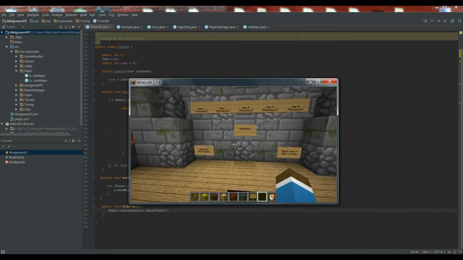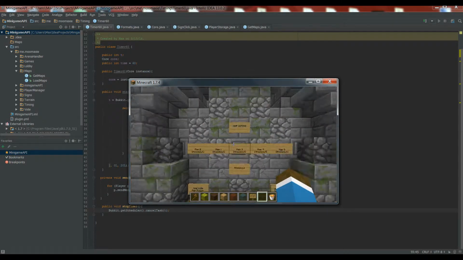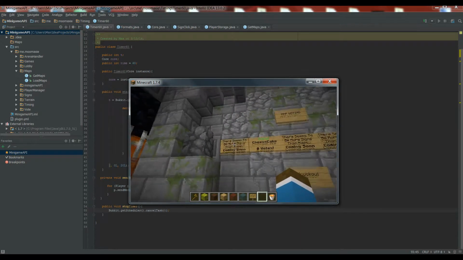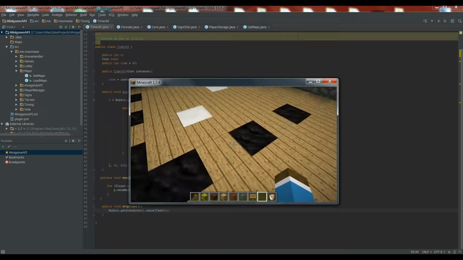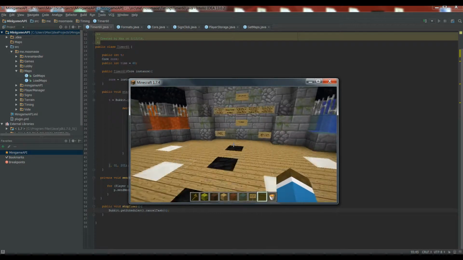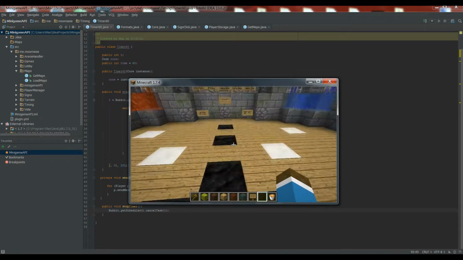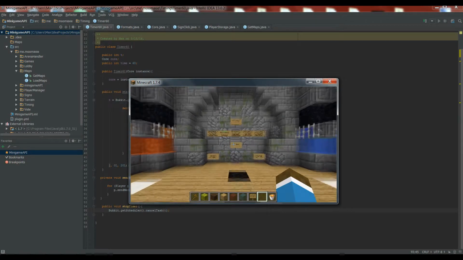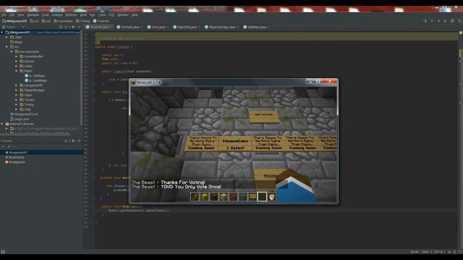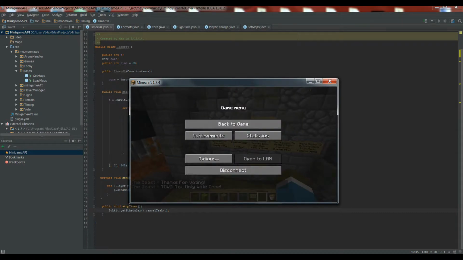Click on teleport to lobby location, and there you go. This is a little glitchy right now because of the way everything's structured. It kind of does it like this, then goes around in a circle. What I tried to do is, this is for maps and choosing votes. If you click it, it says thanks for voting. Click it again, and it says you only vote once.